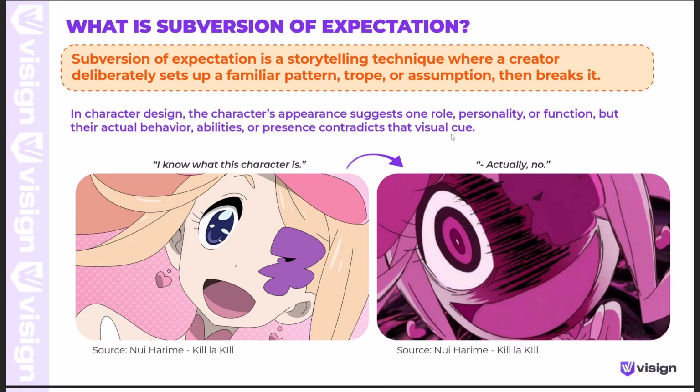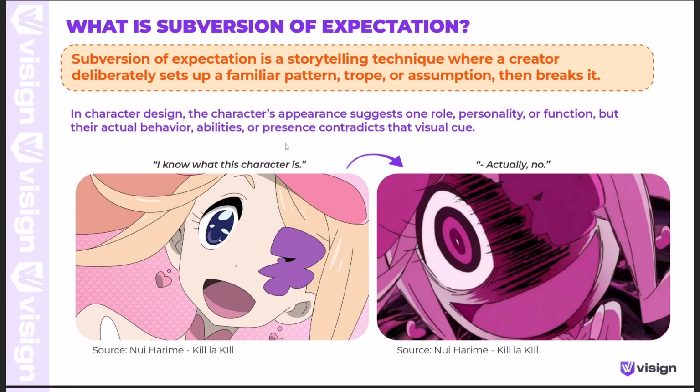that visual cue. Now, what's important to mention regarding subversion of expectation is that it's a storytelling technique. It's not a part of the fundamentals, it's not a design technique, it's a storytelling technique. That means that if you're telling a story, whether through a comic book, animation, creating a film, or doing sets of illustrations, that's where it can be used, right?